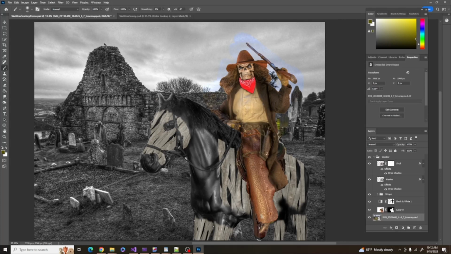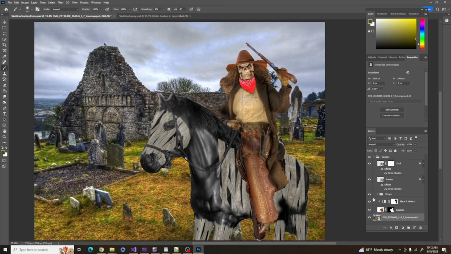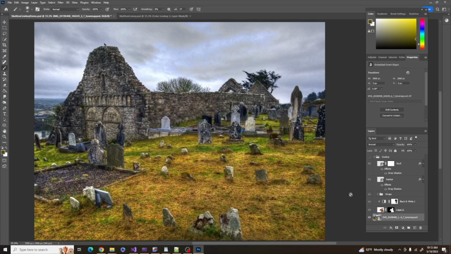And let's make sure that this is a clipping mask. So what I'm going to do is hit Alt and go in between the layers and click, and that's going to make it so this only affects the cowboy and not the background image below. And then I'm going to go ahead and re-hide him for the time being. So what I want to do is add a different background and sky image here. I want to add something with some more trees to it.